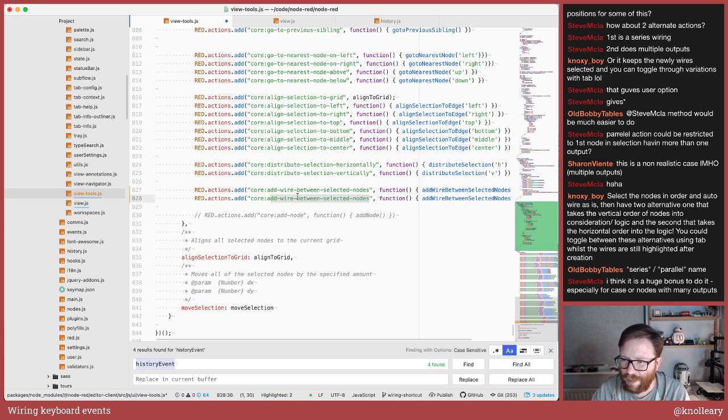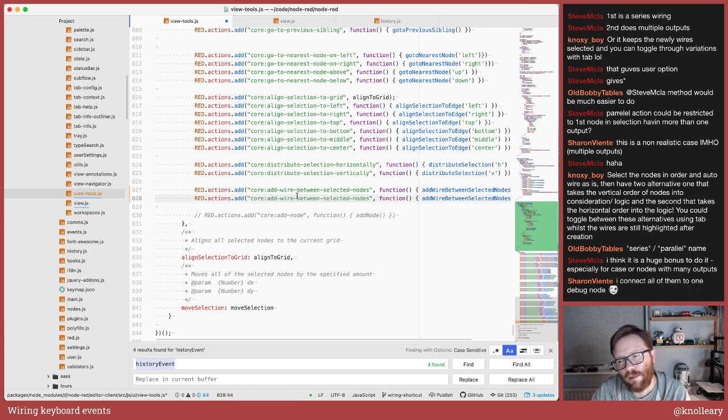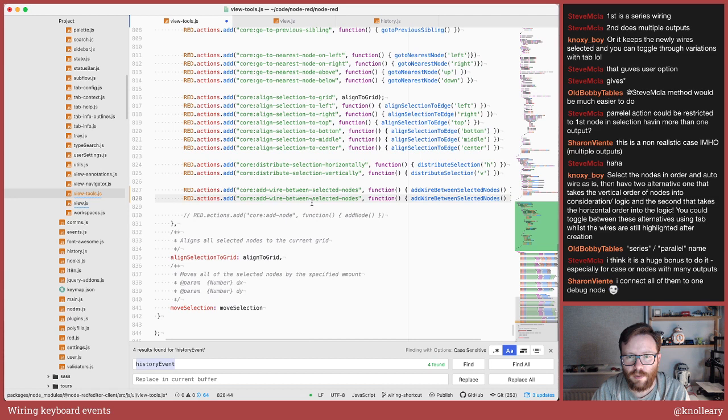So serial and parallel, yeah. Well, wiring all the outputs to one debug node is an entirely valid approach. You know how you often see those memes around the different axes of good, evil, chaotic, and I can't remember what's the other axis.